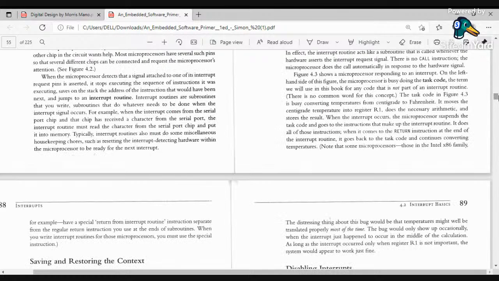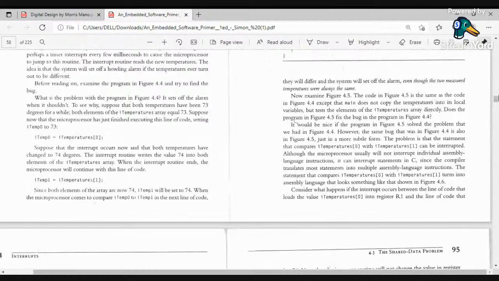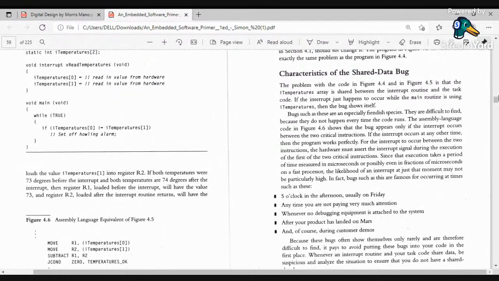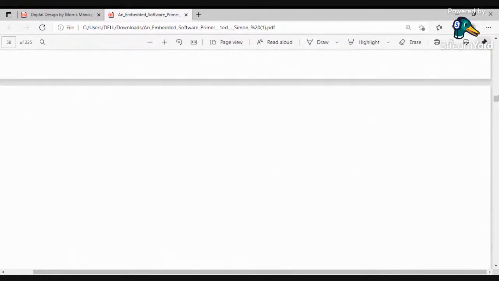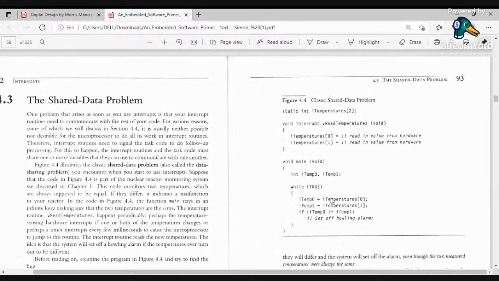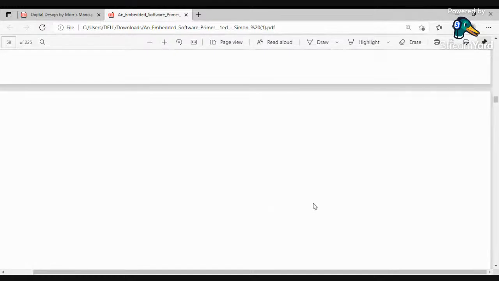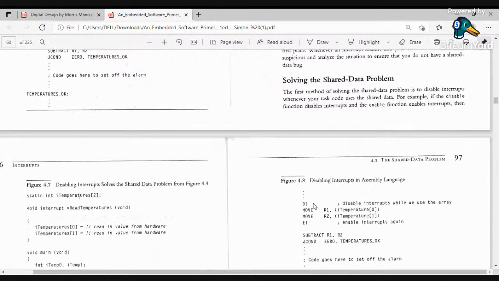I think you'll see that in the fourth chapter here. Yeah, after disabling interrupts. Disabling interrupts is okay, but not always, because a higher priority task will be waiting. Yes, we use it here. I think you can see the screen here. If there is an interrupt between these two lines in the while loop, then there is a chance of a shared data problem. So to avoid this, one solution that is provided immediately is just disabling the interrupts, right?